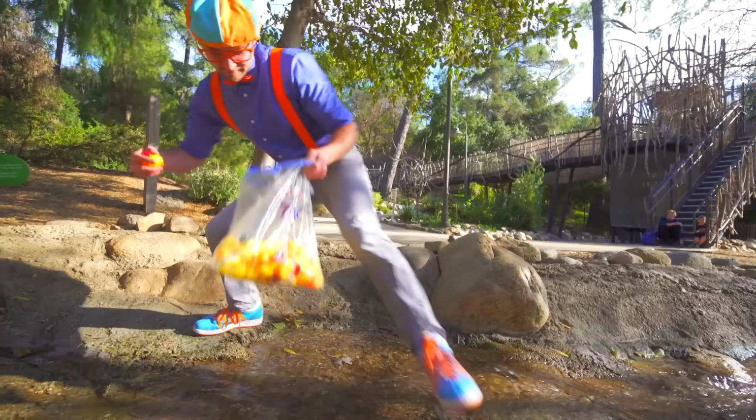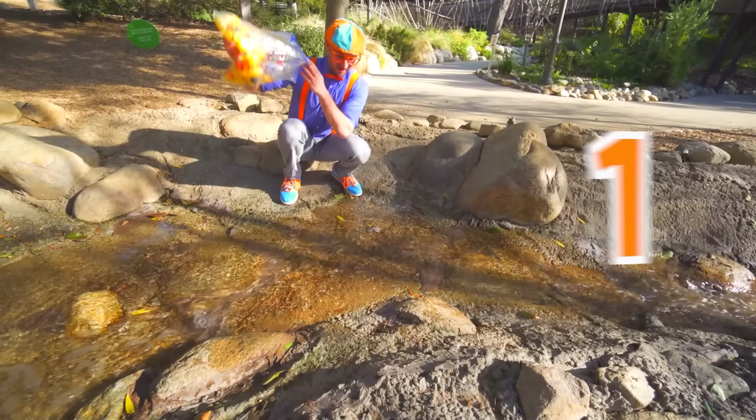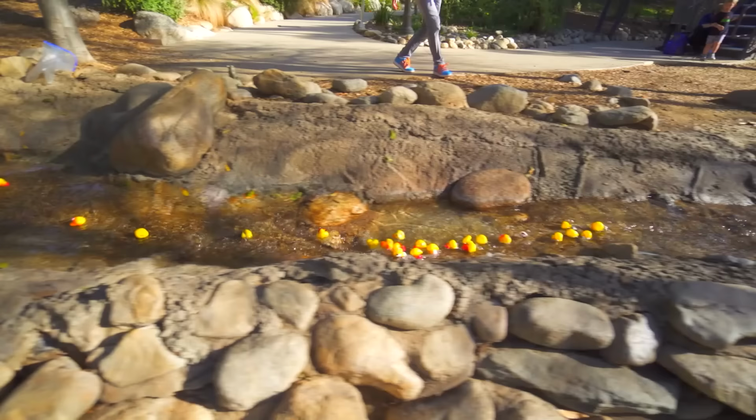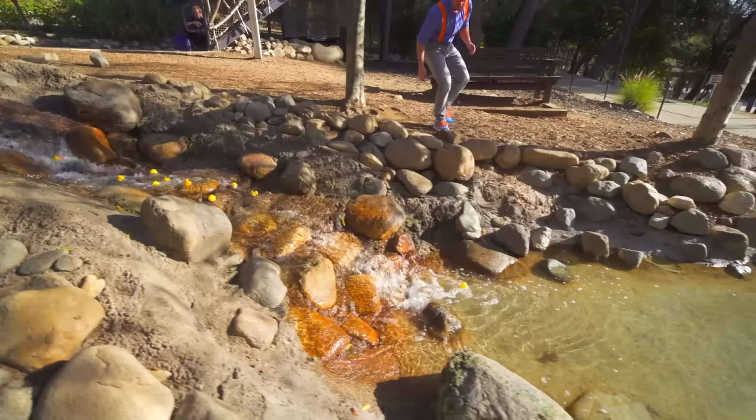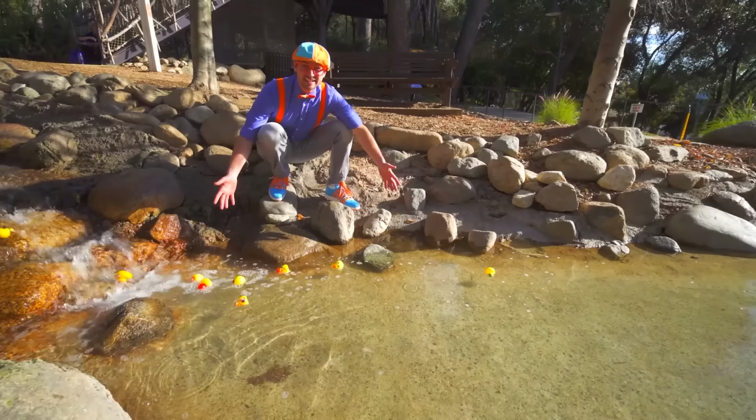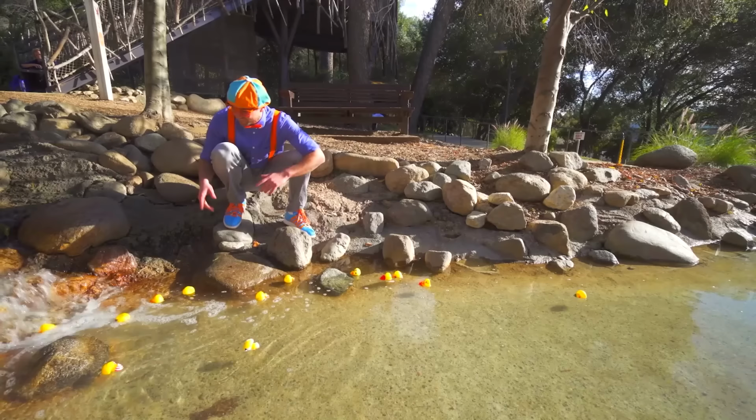Ready? 3, 2, 1. Yeah! Look at all the rubber duckies down here. They made it to the bottom from the very tip top. Woo-hoo-hoo! Whoa! Wee!